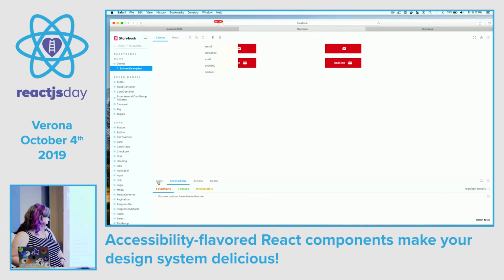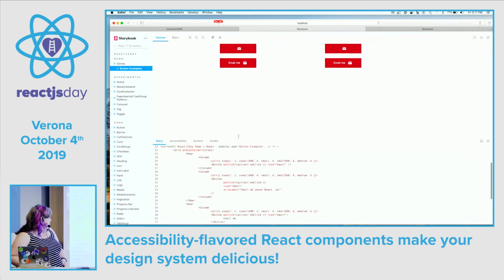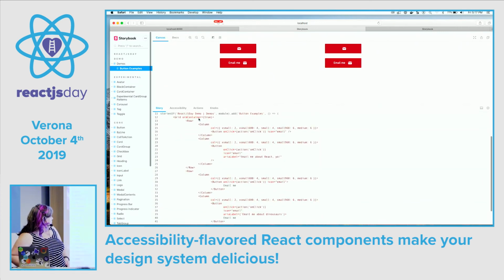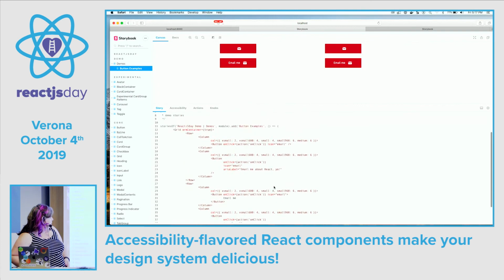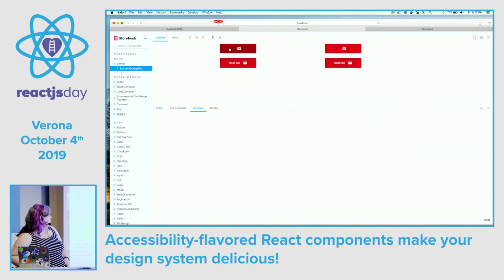So here's the story. Let's see if my keyboard, yes, let's bring it up. Come on. There it is. All right. So here, you can see all your code examples, actions. Oh, look, click the button. I haven't played with knobs yet, but this one I love. This one you need: accessibility. What's great about this is it will highlight, if it highlights correctly. There it is. This one has an accessibility violation.